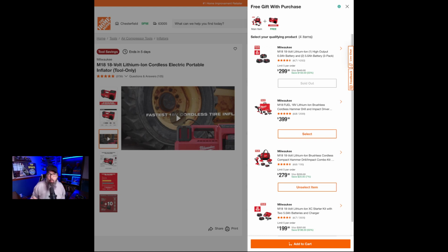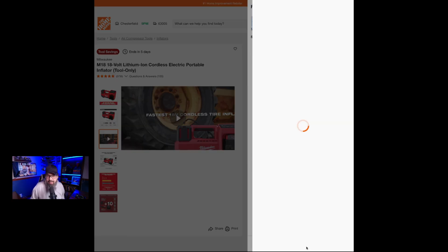What we're saying is on the line item receipt on here, that package is going to line item separately from the inflator, which you're getting for free, but really it's going to be at a discounted price. But you can see the qualified purchase is now complete in a sense that we've got our main item and then we've got our inflator, which is what we're targeting. We're going to add that to the cart.